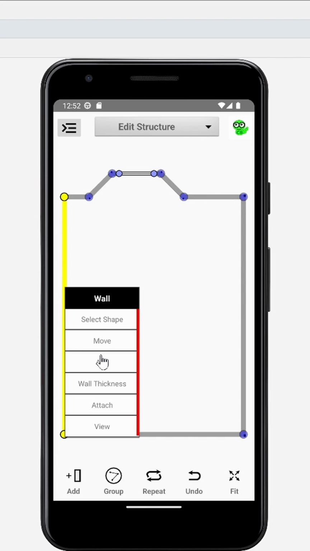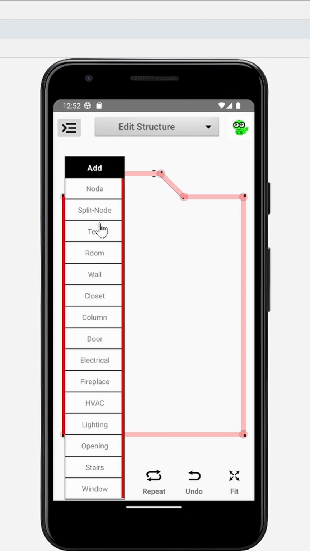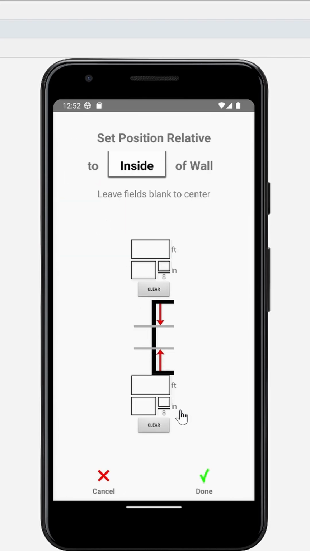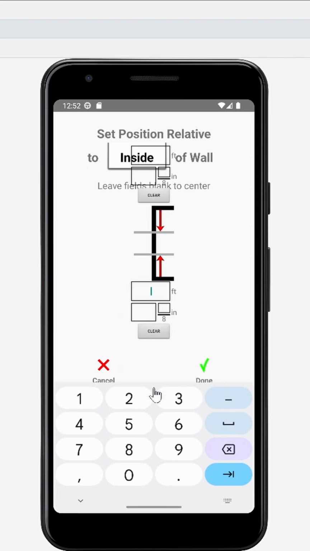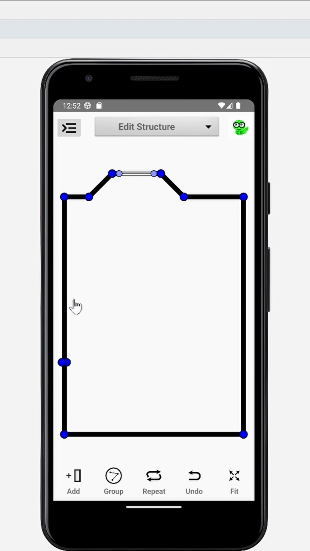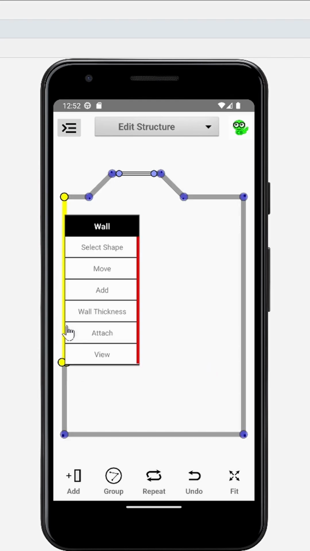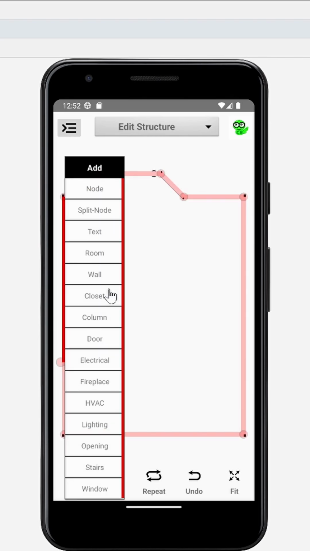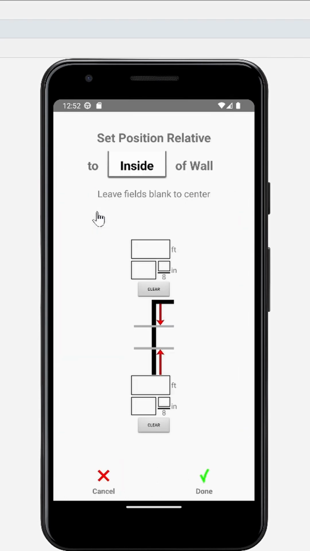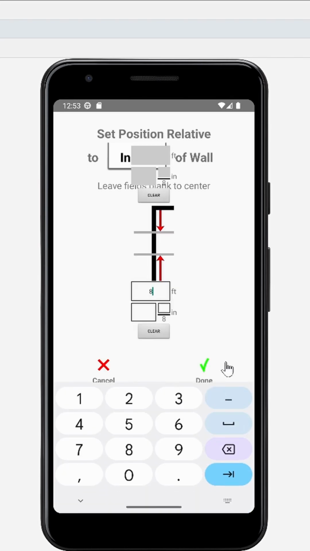So I will click on here and I'm going to add a split node, which is 6 feet in. And the total width of the bump out is 8 feet. So I'm going to add another split node 8 feet away from there, from the first node.